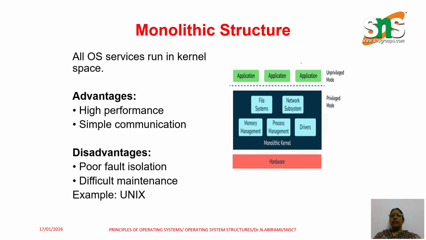The next one that we will be discussing is the monolithic structure. Compared to the earlier one, the monolithic structure is a structure where the entire OS works as one big program running in kernel mode. You can see the difference here. We have two different modes in this structure definition, where one is the user mode and the other is the kernel mode.